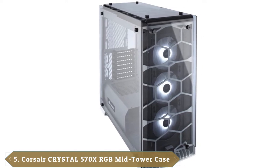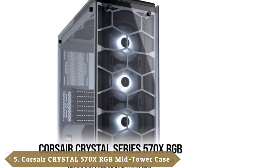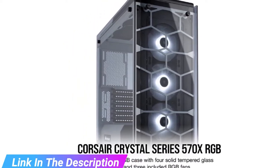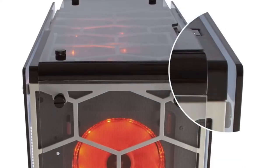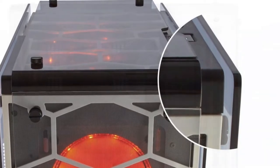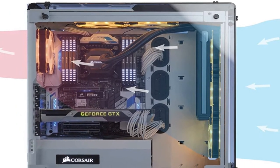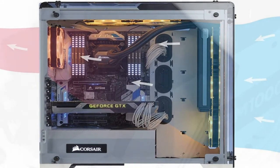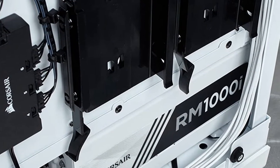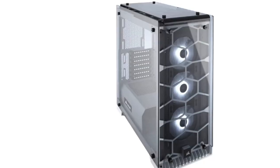The number five position is held by the Corsair Crystal 570X RGB. Let's be honest — water cooling a system isn't always about performance. There are few better feelings than posting your pulsating rig onto the r/pcmasterrace subreddit. If you go with the Corsair Crystal 570X RGB case, you and your PC will be the coolest kid on the block. Covered in tempered glass, you can hide your knockoff brand components in this beast, but if you're getting the Crystal, you probably don't use knockoff components to begin with. The Crystal 570X RGB is a mid-tower case that can fit the kitchen sink — the 570 designates it as the second largest in the Crystal line, and you get what you pay for.